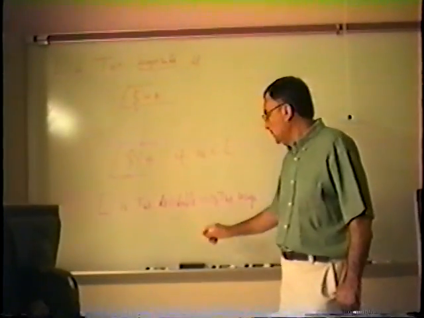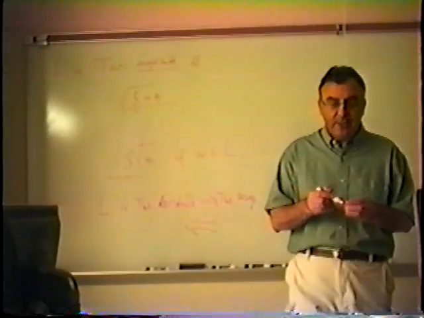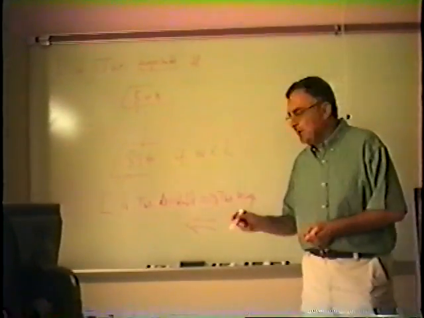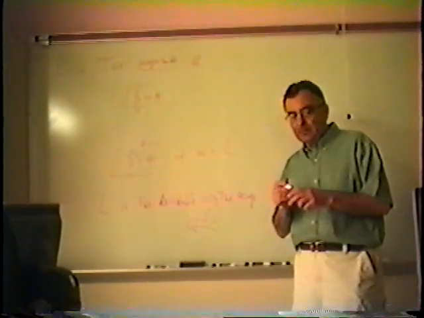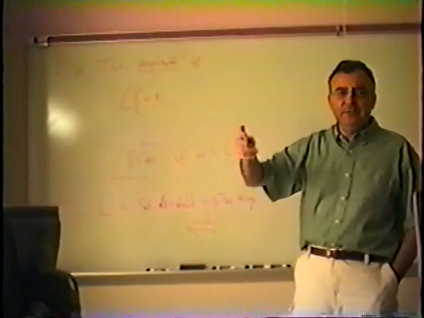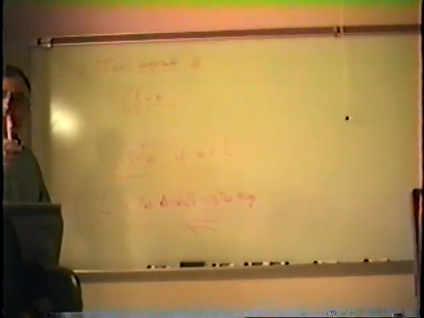Now, is the opposite true? If something is Turing recognizable, does it mean you can also decide it? No, and we'll see some examples. The opposite is not true. So this is not a trivial definition. Recognizable is different than decidable. There are some things I can recognize, but I cannot decide.